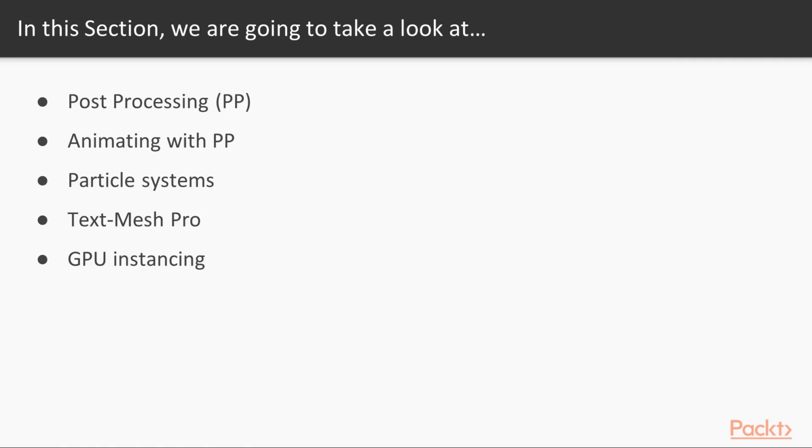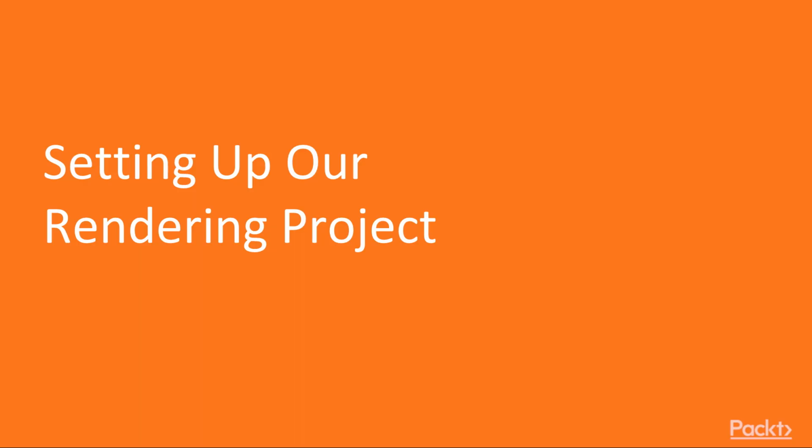We won't go in depth into how TextMesh Pro is used, but I'm going to showcase why you should start learning it. And finally, the last topic of this section is going to be GPU instancing. We will see how we can create many objects through the GPU in just one draw call. This is a minor feature which has been recently introduced into Unity, but I think it's really important because it might really save you when you're trying to optimize a game and you have a series of meshes that repeat, such as trees, grass, flowers, or anything you'd like to have many instances of in one go in your scene. So with this said, let's get started.